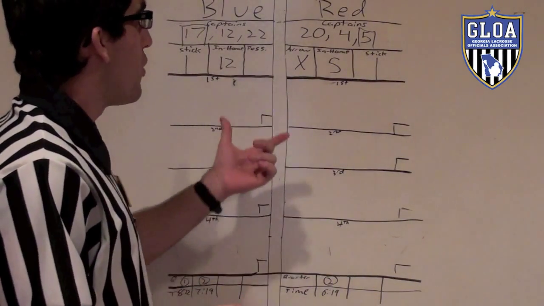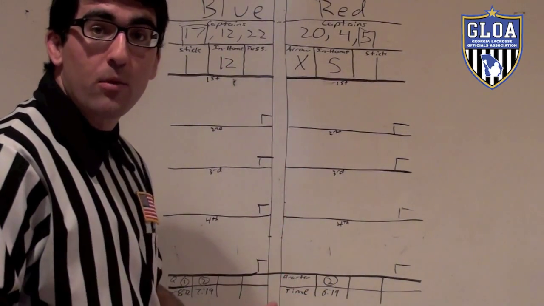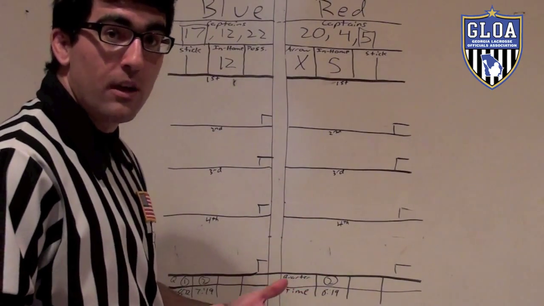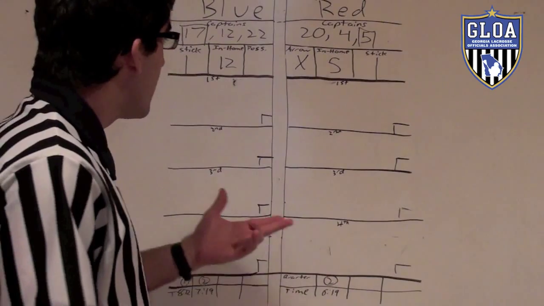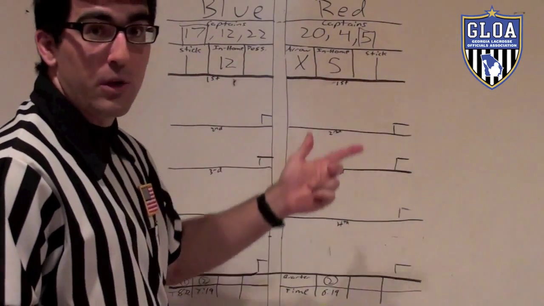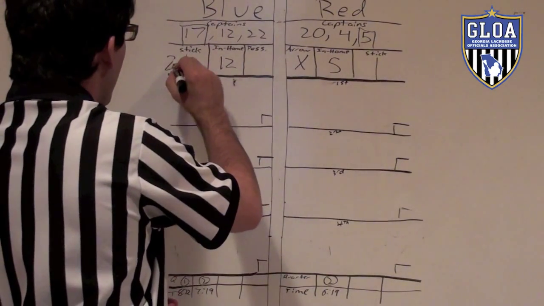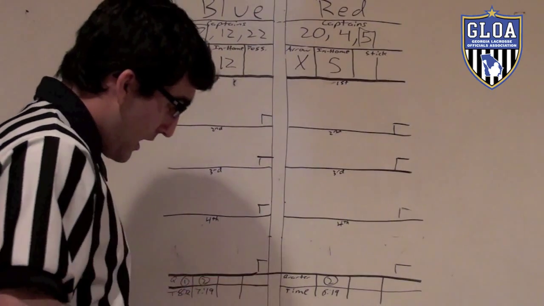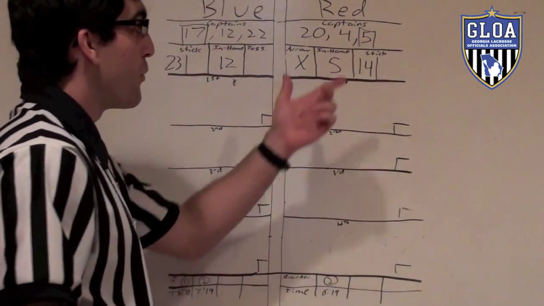So now that we have all of our critical information, we can get going with the game. And during the game, we do random stick checks. And for the high school level, we have to at least get 2 for each team, randomly. So we have a section called stick checks, which we mark each player's stick that we grab. So again, let's go ahead and say that in one quarter, we grab 23 stick, and in the other quarter, we grab 14 stick for the red team.